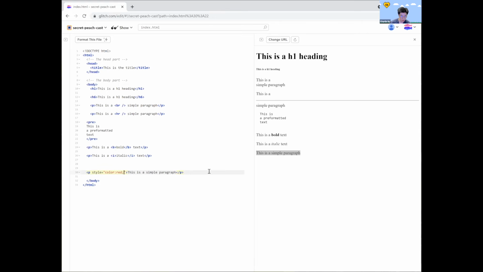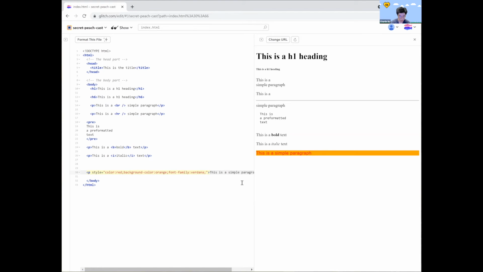And you can also do things like background color. You can give it orange, let's say orange. You can see the background color has been changed to orange. And also you can change its font. We do font family. Let's say, now its font has also been changed.